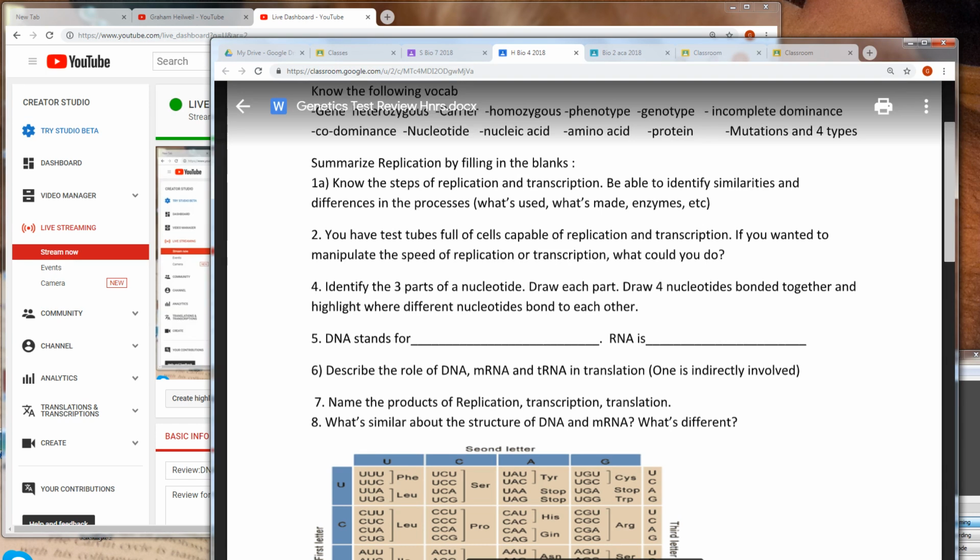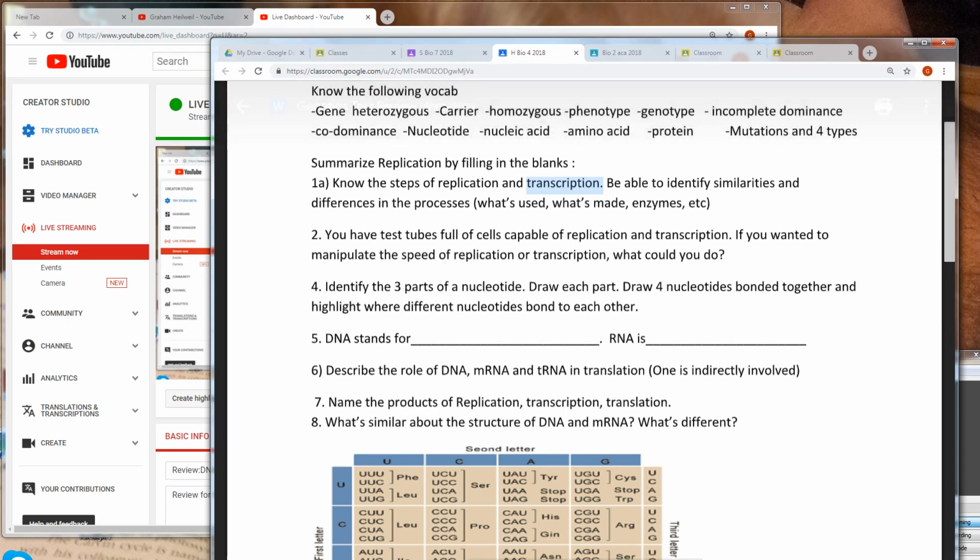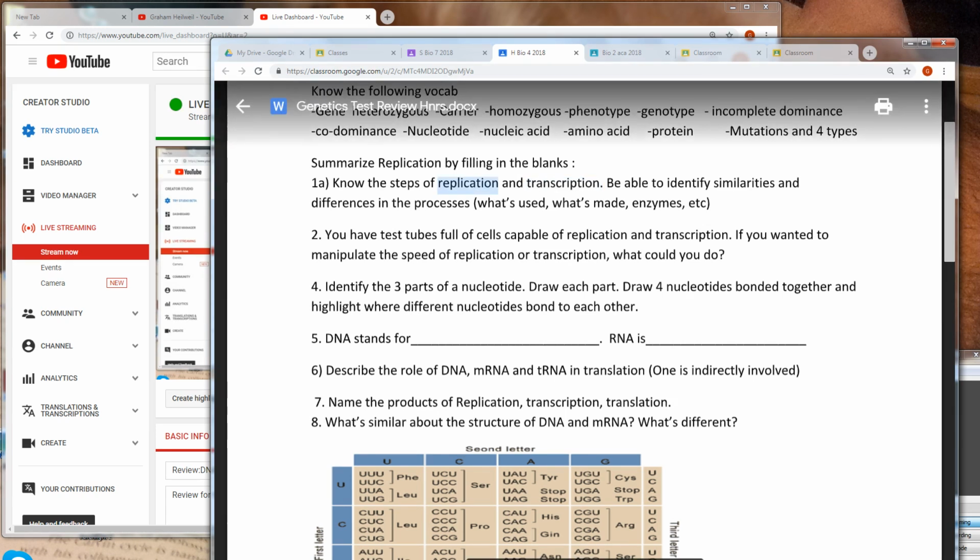Steps of replication and transcription, right? So, they both start with helicase, unzipping DNA, because you're using DNA in both. That's a similarity. DNA polymerase is going to read and match bases A, T, C, G. And over here, RNA polymerase is going to match A, U, C, G. Over here, you're going to make 2 strands of DNA, 1 molecule of DNA. So you'll end up in total with 4 strands of DNA and 2 molecules of DNA. Over here, you're just going to make 1 strand of RNA.